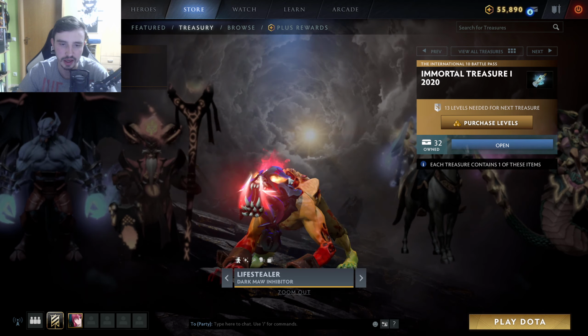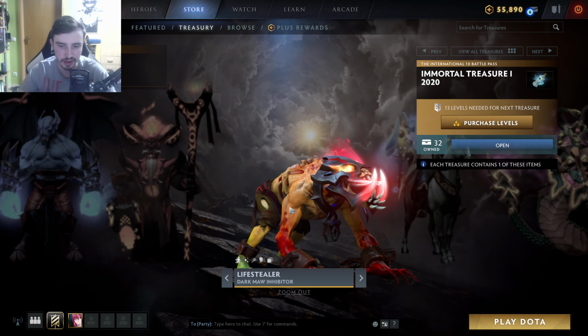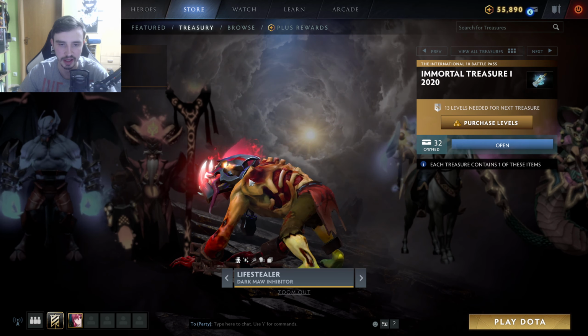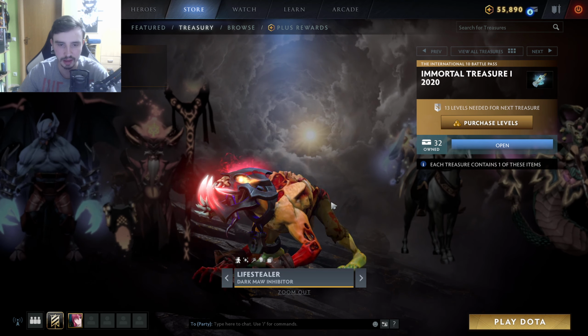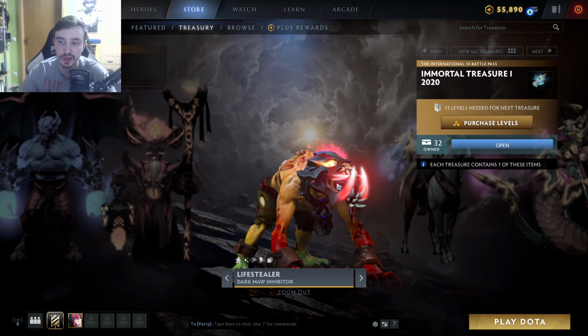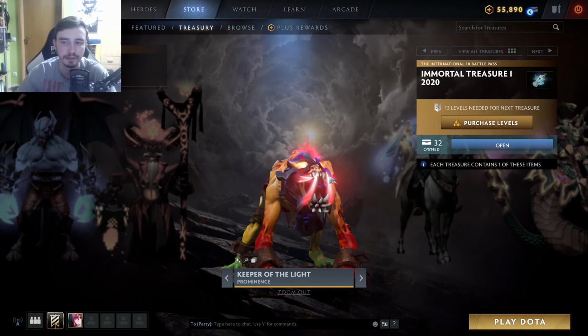Then we got some Saber Tooth Lifesteal. How's it called? Darkmoor Inhibitor. Yeah, come on, this is definitely a Saber Tooth with his tongue out, his big tongue. That may look cool. We gonna try out. We gotta try all of these out, see which looks best, which one we gonna use, which one we don't. Probably gonna use all of them.